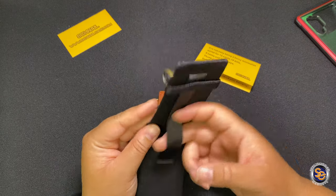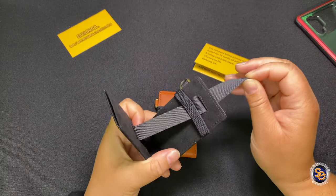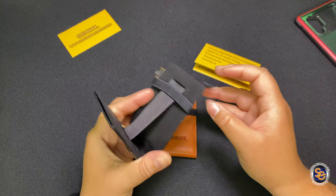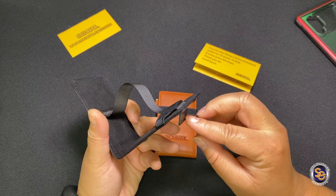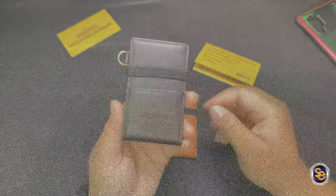There's soft material on the inside. This strap right here will be used to pull and then slide the cards up once the wallet is closed. So again, you'll just go ahead and pull on that, which will allow the cards to slide up. This piece right here is if you want to attach keys or something to it.